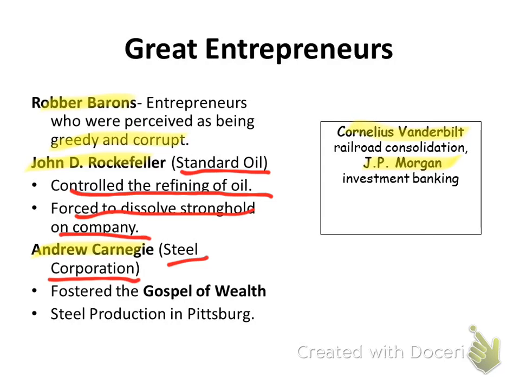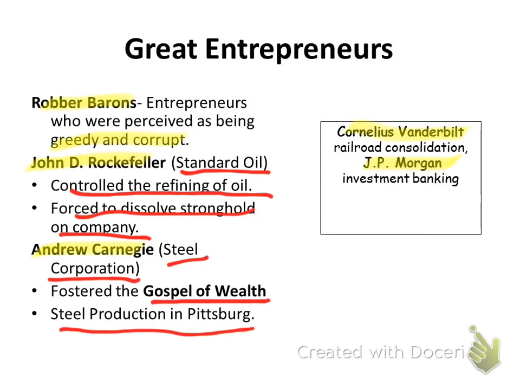He is one of the early believers of the gospel of wealth, that you should use your money to benefit mankind. Now, of course, did he lie, steal, and cheat a little bit to make all that money? Yeah, he did. Was he the worst one, though? Again, there were some underhanded things. This was the era of corruption. This was the Gilded Age. And so there were some things that he did that kind of went against this concept of the gospel of wealth. He set up steel production in Pittsburgh, and Pittsburgh became one of the leaders in steel production, and still is in this country today.